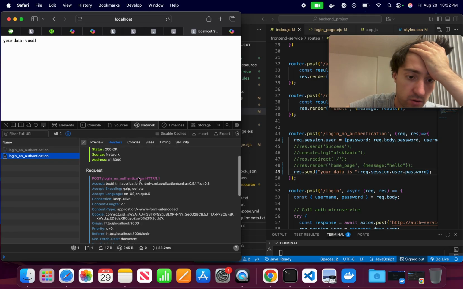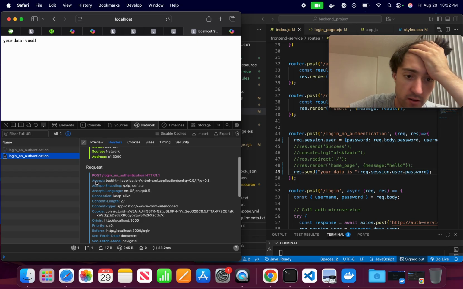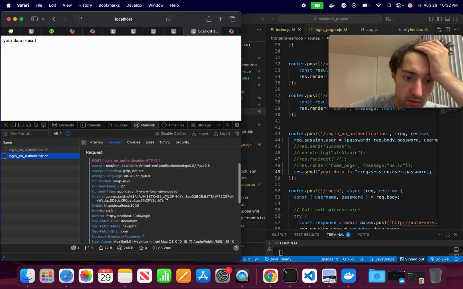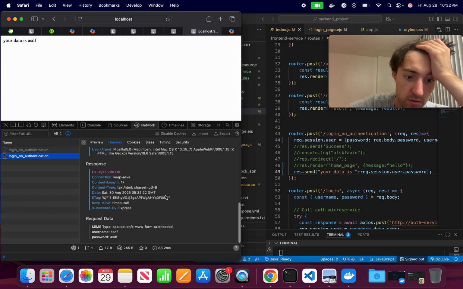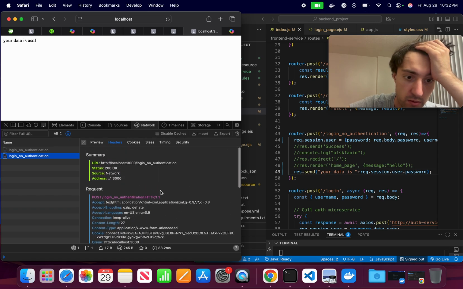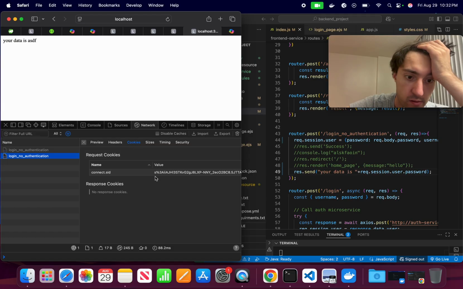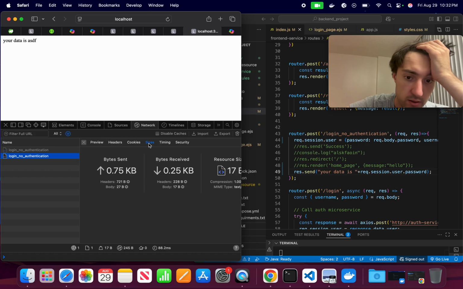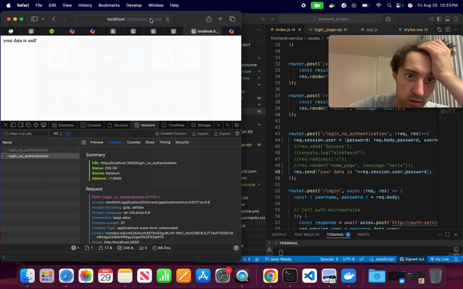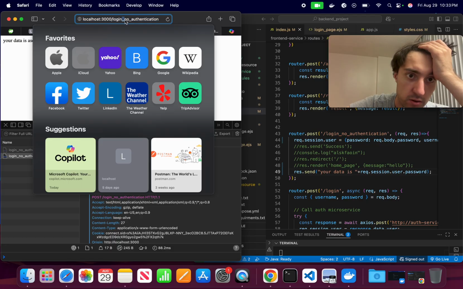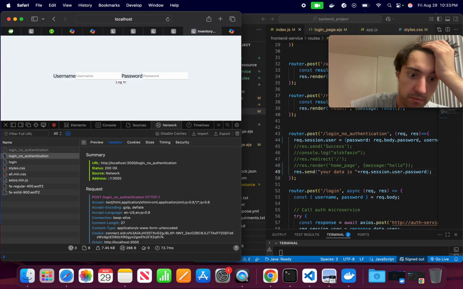So a request was here, post to this location. Okay. Session ID is there. Sizes. Preview. Let's go back to just whatever the login page, right?